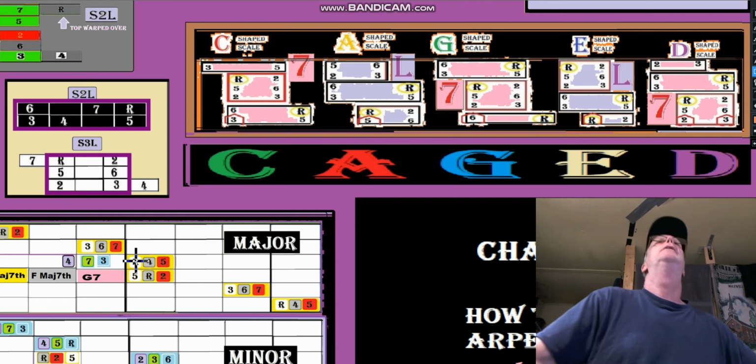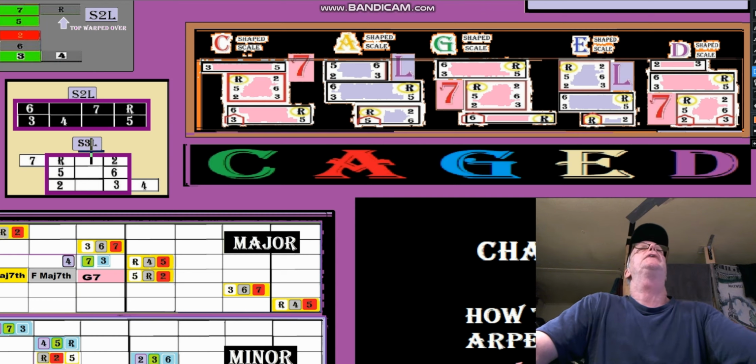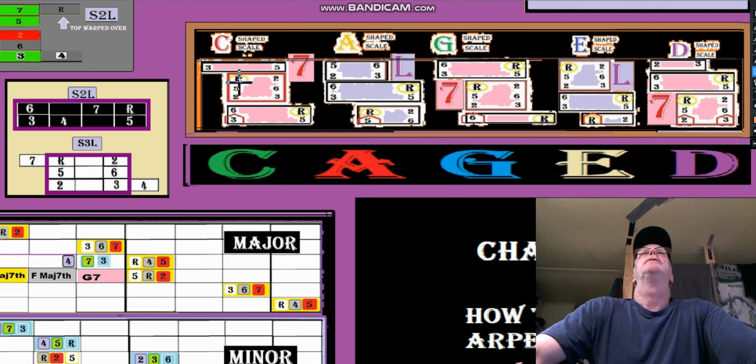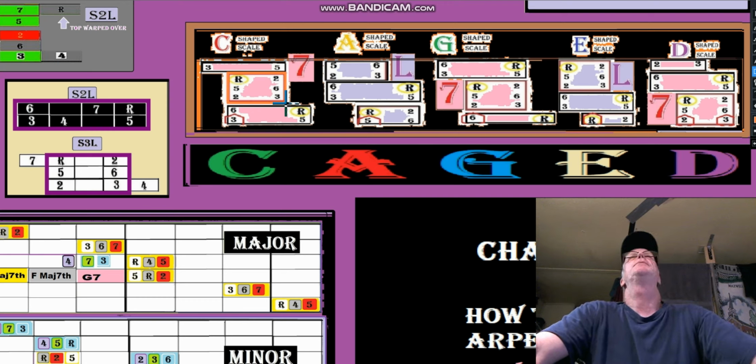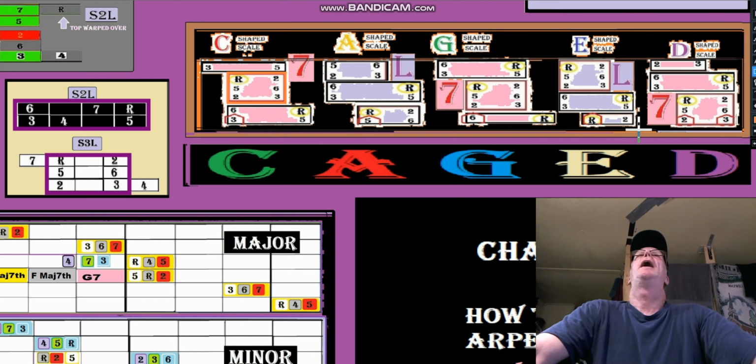Anyway, let's talk about, this is the gist of the matter here. We have an S3L. The S3L is with the 7 and the 4, the 7 and the 4. S3S is just with 2, 5, 2, 3, 5, 6, root 2. What do you got right here? The same thing, 2, 3, 5, 6, root 2. I'm going to now see how it's difficult to even see what's going on there. You know, we got to get a better color than that. Matter of fact, I might just go over to the highlighter.